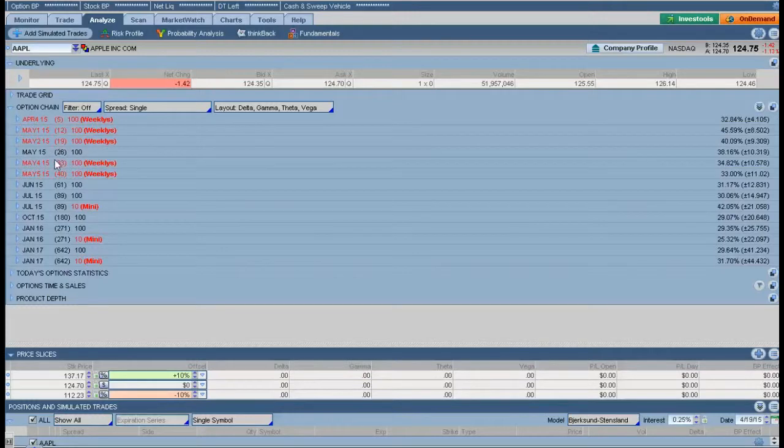Now when you look at these red ones, they say weeklies, and we'll look at the month of May. So you see May 1, May 2, then May in black, May 4, and May 5. May has 5 Fridays or 5 expiration series. So that's May 1, that's the first week. Options will be expiring on Friday of that week. They're May 15th, there's 12 days to expiration, standard 100 lot contract, and it's a weekly.